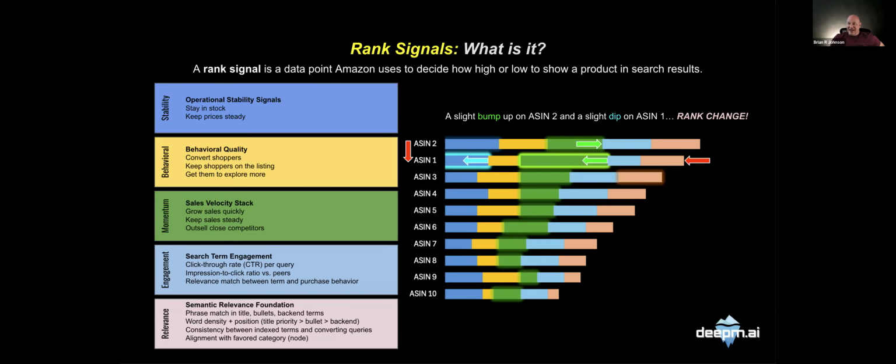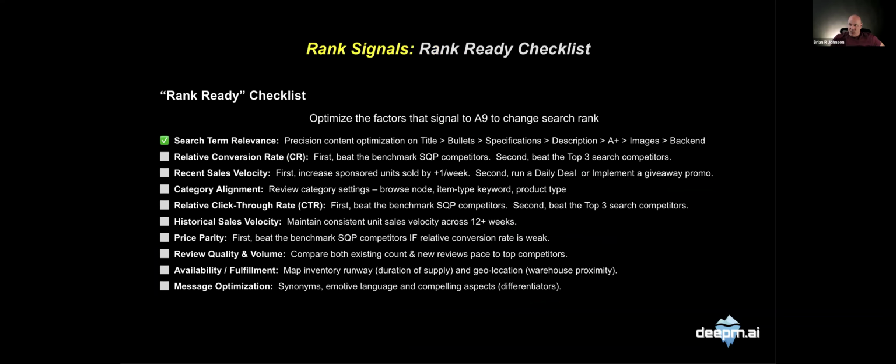That's why selecting your search terms is important. And you do that based off of things like your relative conversion rate and your benchmarks against your competitors in things like search query performance. So you can filter down. Yes, I want the high volume search term because I get more visibility, but really what I want is the sales that come from it. And if I can't rank top 10, top 5, top 2 for a search term, then what kind of traffic and what kind of sales am I actually getting? Probably not that much if you're not on page one. So you've got to pick your battles.